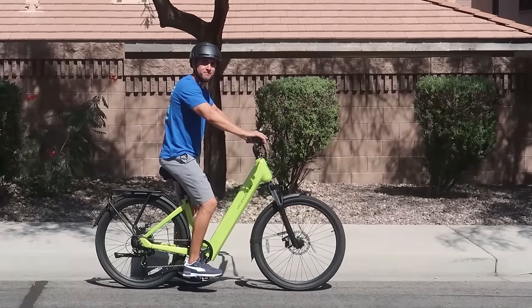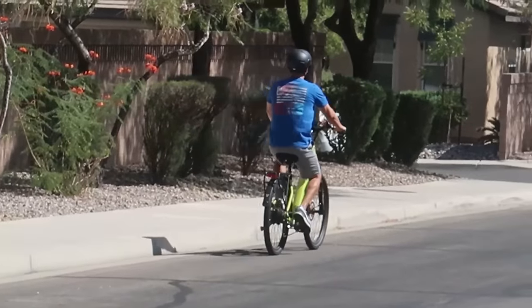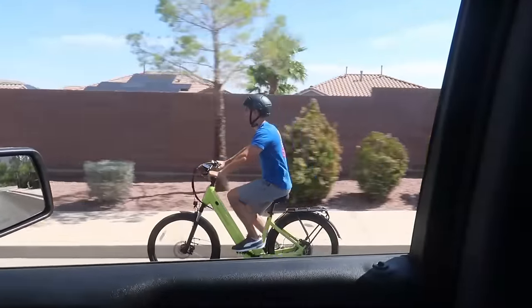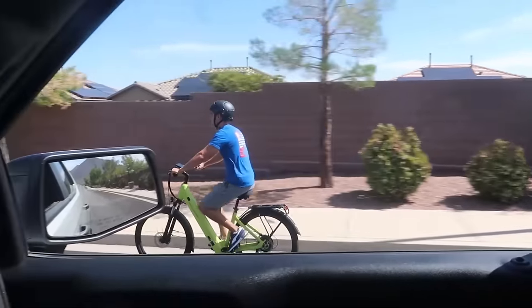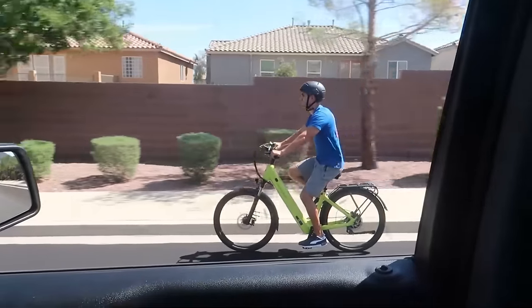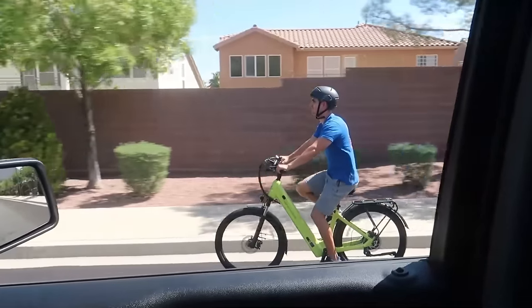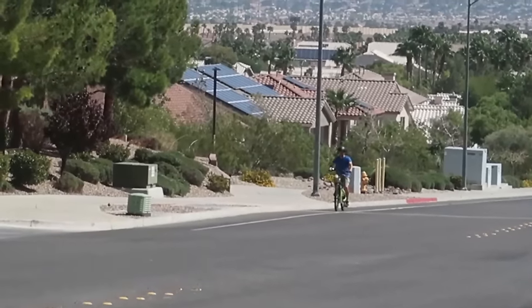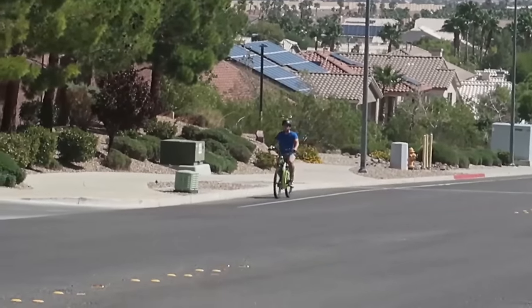All right, guys, I am in Marcos's truck. And he's over there enjoying the bike. We'll show you how fast this bike goes. He can definitely keep up with the truck. Looking good. Boom, boom, boom, let's go, boom. Look at him just going up those hills, no problem at all.